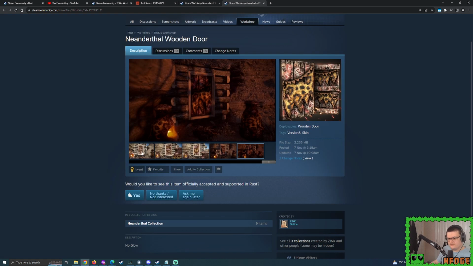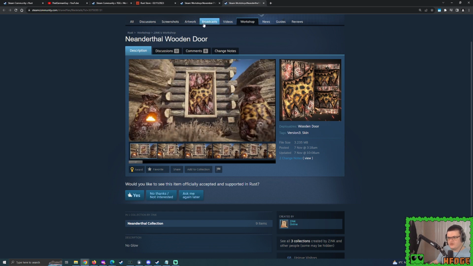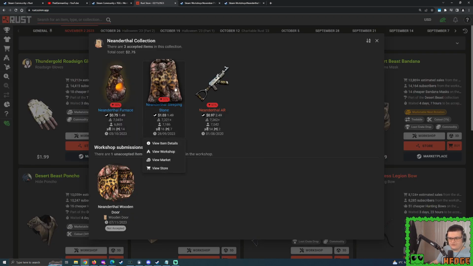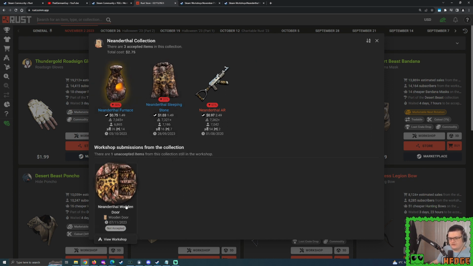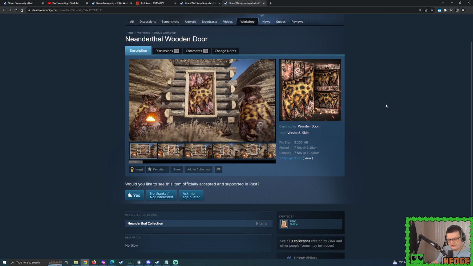If we got the likes of a sheet metal door that was like a stone door, if you made it look as if it was made out of the stones that you did to make the likes of the sleeping bag, I think a lot of people would like that. I think people would appreciate that. But this, I don't think it's going to have that much of a difference. So even though it's a brand new deployable, I don't think the deployables that already exist in this collection are going to go up in price that much. It just doesn't seem to have the interest. So I'm going to take a step away from that.